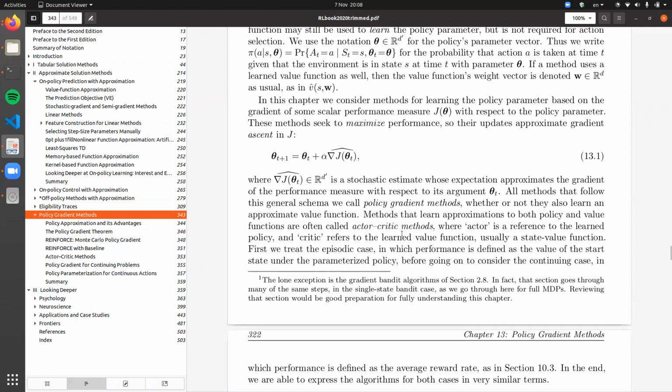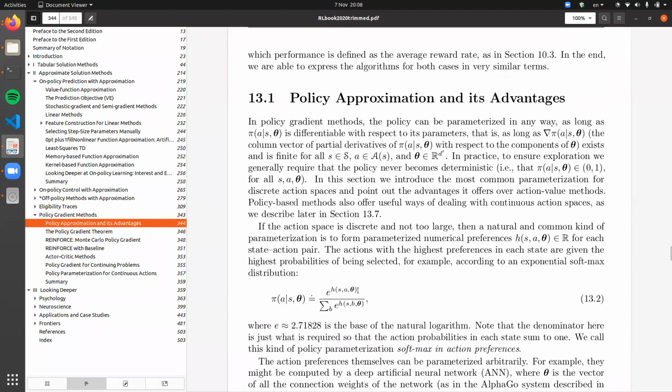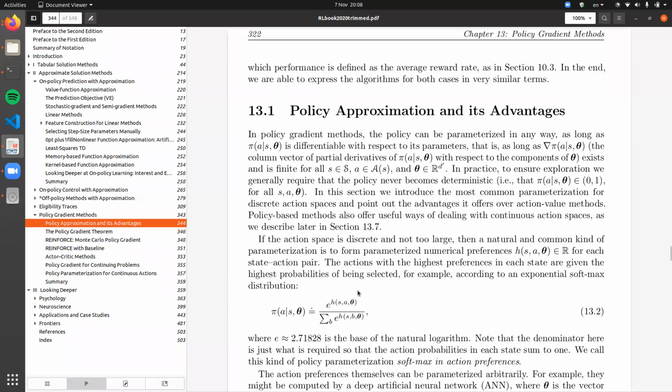And we will also discuss some ways to incorporate the value function into this framework, and that would be actor-critic methods, where the actor is our policy. So that would be like a network that provides a policy for us, and a critic would be the value function. That's something that measures the value of states or state-action values.